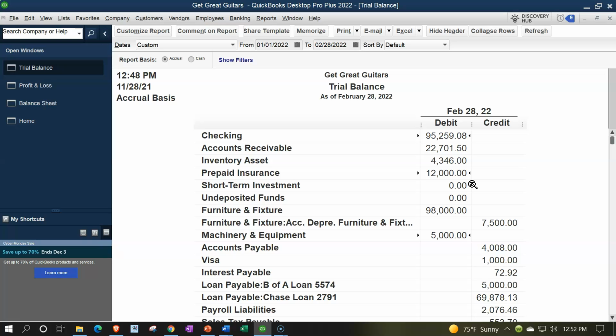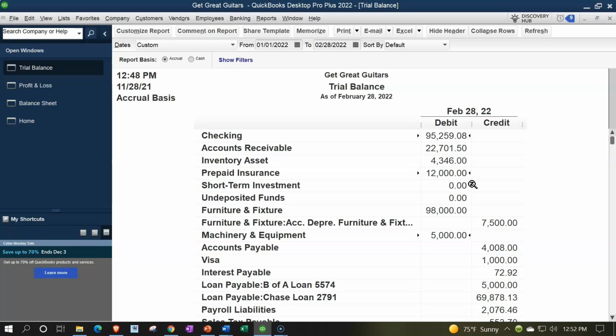Now, if you pay for insurance each month, you might say, well, it's close enough. And so I'm just going to be on a cash basis there because this accrual process does take some time to do. It takes more time to put it on the books as an asset and then do the adjusting entry process.